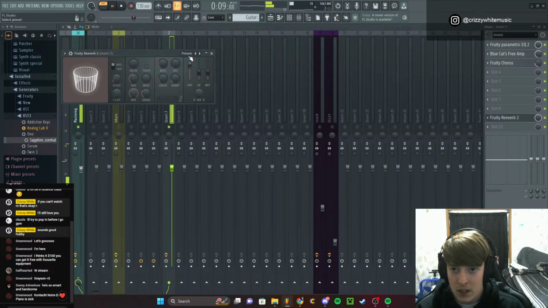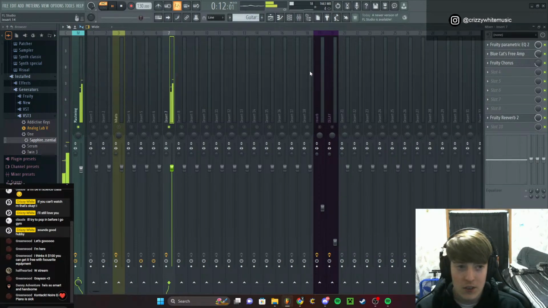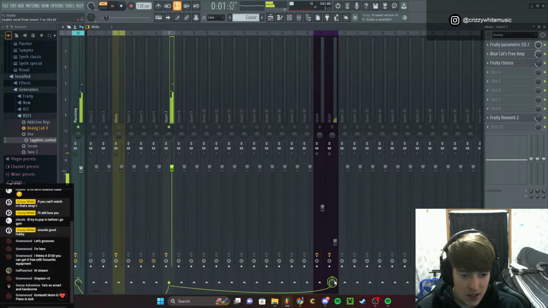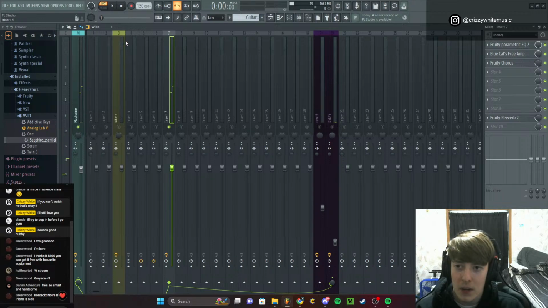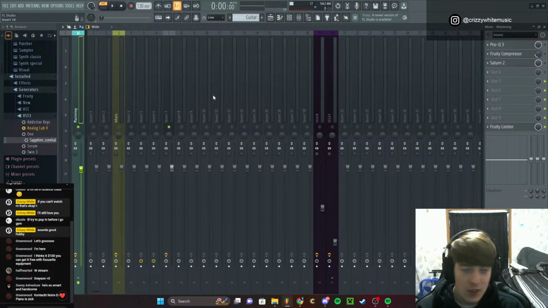Add some reverb. This is once again a thing by me that is probably not recommended. I always use large hall. I always use that preset, and then I just tone it down. And then I always use this delay here. You will notice that my preset for FL, when I open it, does already have some settings here. Has this master track already on it, but I have all the effects turned off because I only turn them on at the end when I actually mess with the settings.